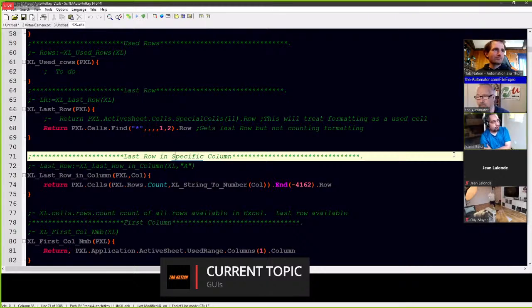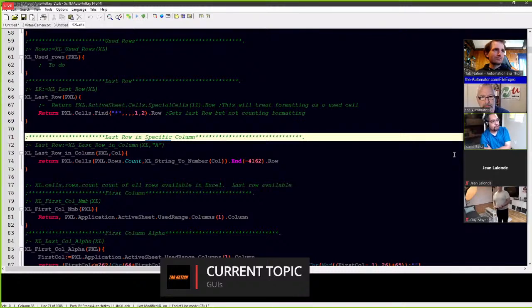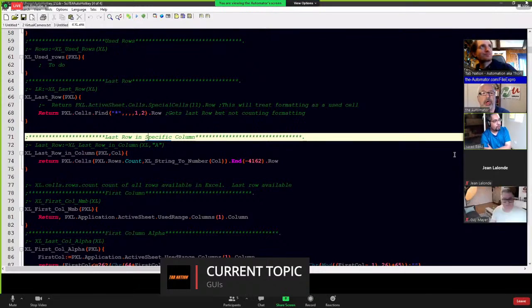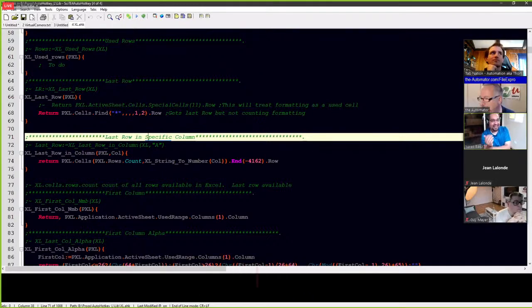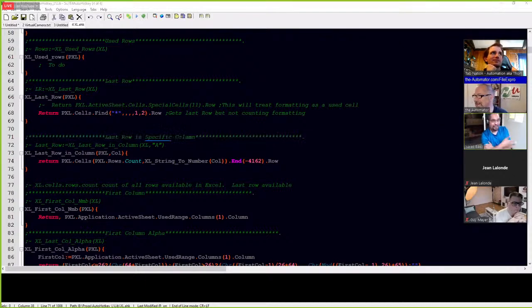But hold on, can you call the function? You have to call the function by its full name, like XL last row, right? Right. Yeah. But my point is, if you put it in the LIB folder where AutoHotkey's installed, I don't have to use my include commands. It's automatic. No, I do not hate that it is there or that it's automatic. What I hate is that it can be found without you even knowing that it's there. That's the part that I don't like.